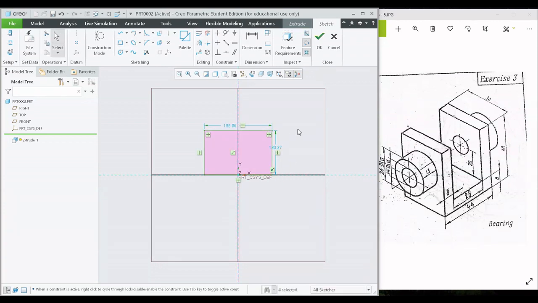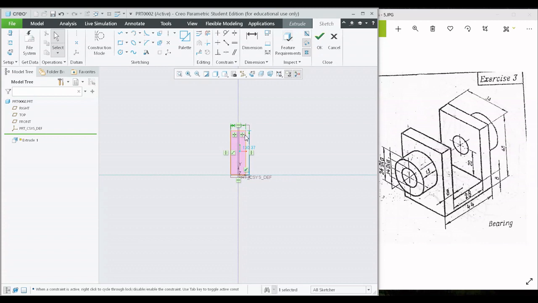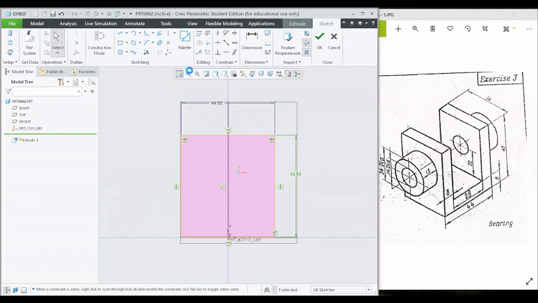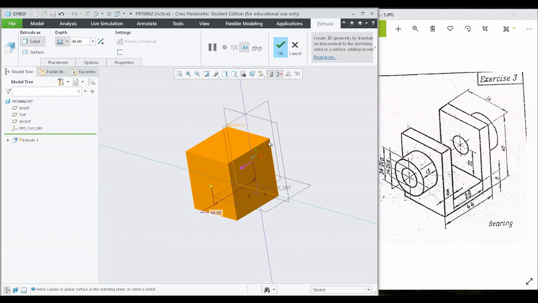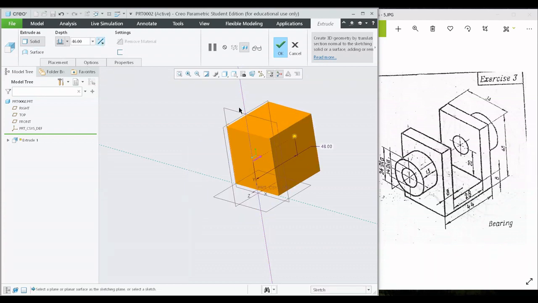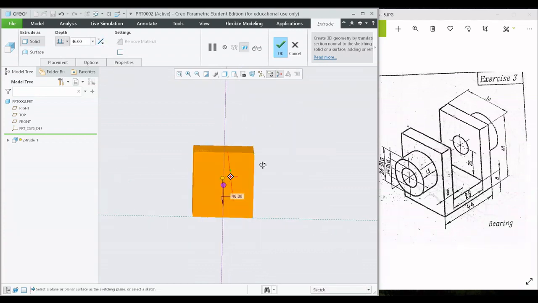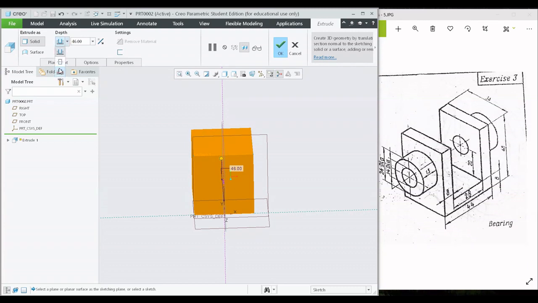I see that it is symmetric on both sides. Now I will change the dimensions, that is 44 units, and the length is around 48. I have the block with me. Now let me extrude it, or I can try to keep it symmetric.